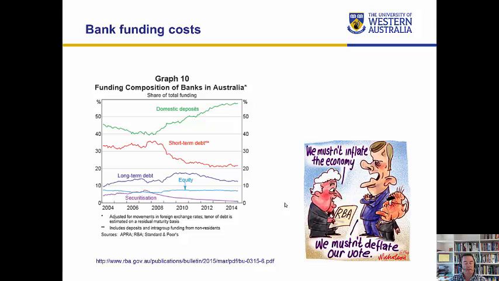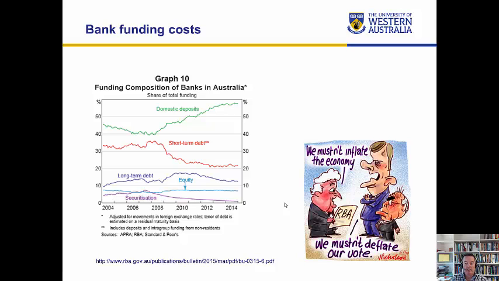Now, what you would have seen in this course, if you understand a yield curve, and you understand that annual interest rates on long-term borrowing are generally higher than interest rates on shorter-term borrowing, and that's the same as saying the yield curve is upward sloping, then you know that annual interest rates on long-term debt are higher than the annual interest rate on short-term debt. And we went through that in topic 6, the microeconomics of financial markets.